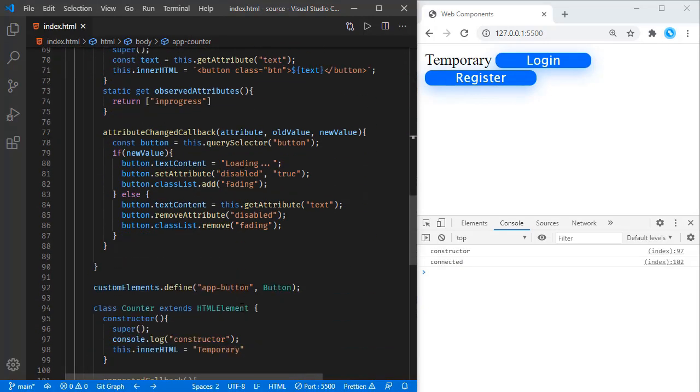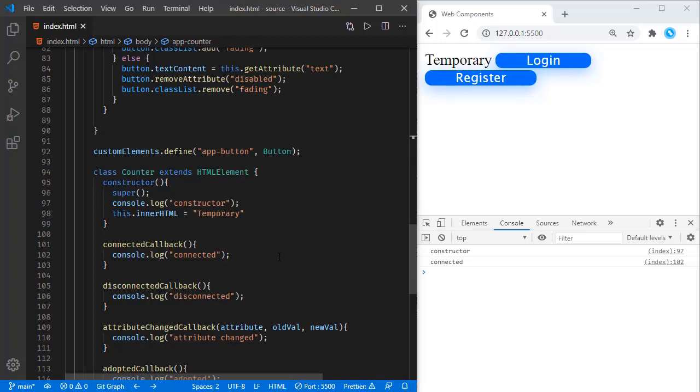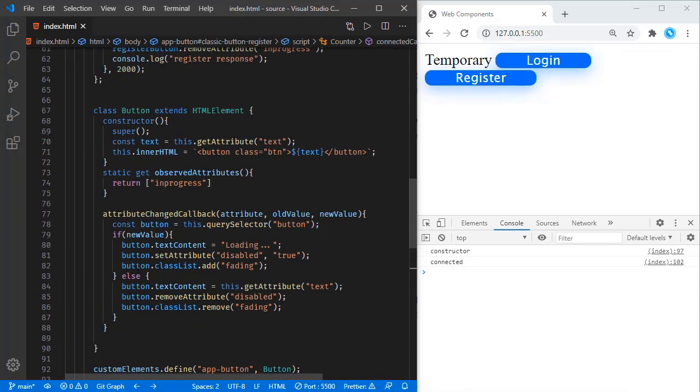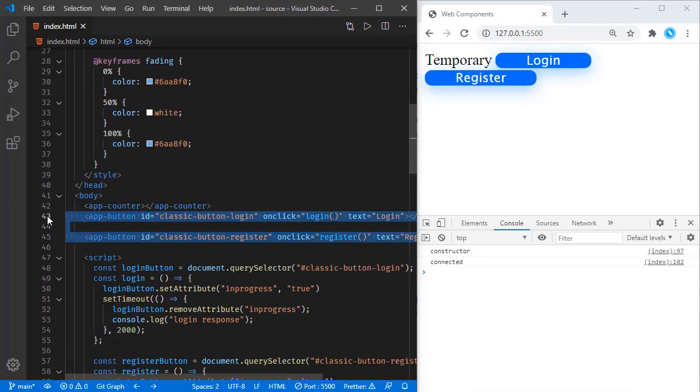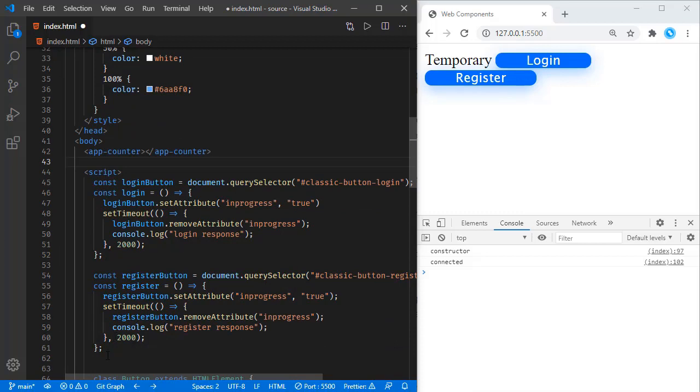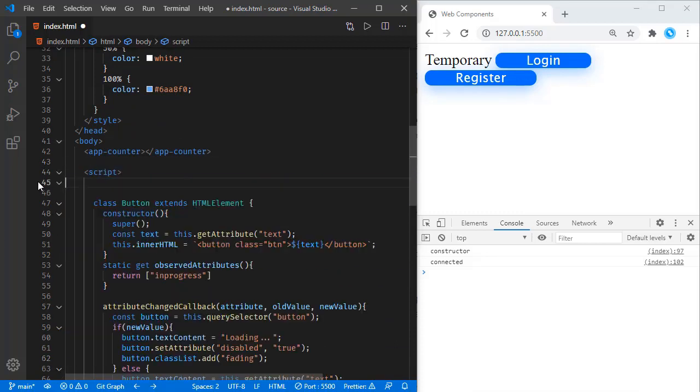So when our element is added to the screen, this constructor is called, and also this connected callback method is called. Now let's do a scenario like this. First, let's remove these buttons, removing this app button and removing the corresponding scripts.